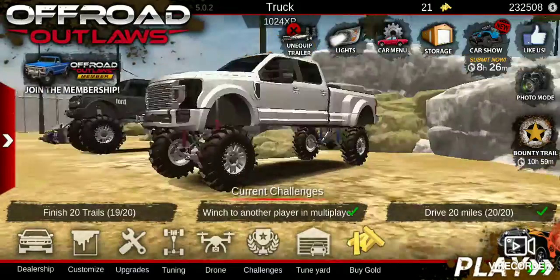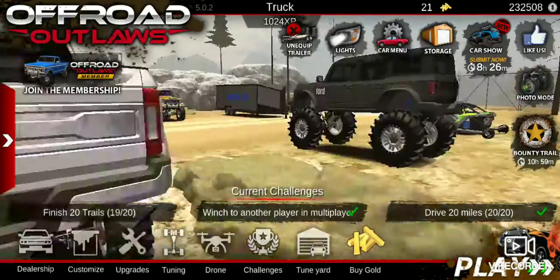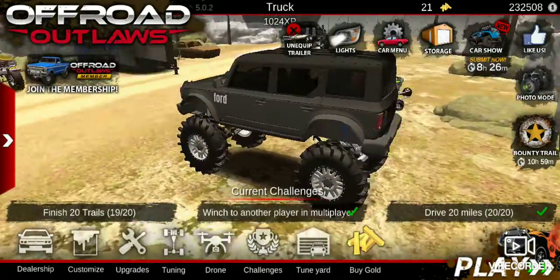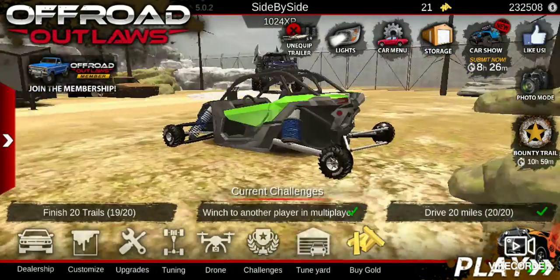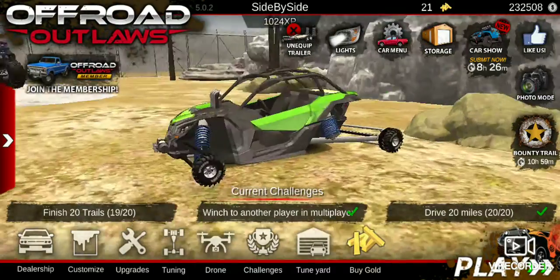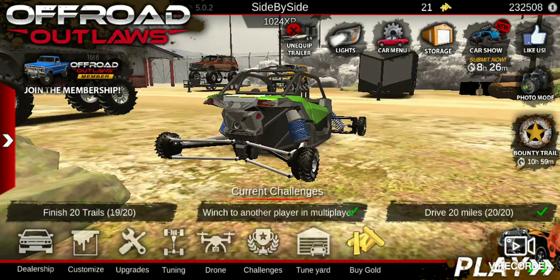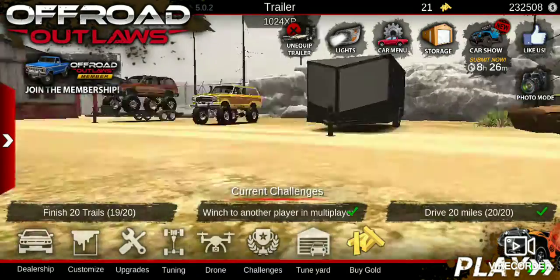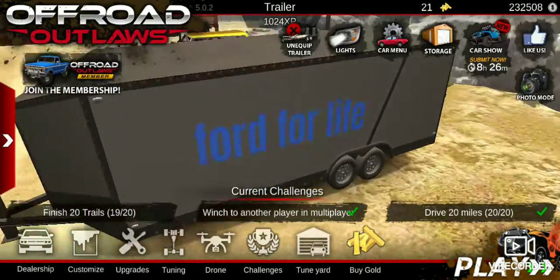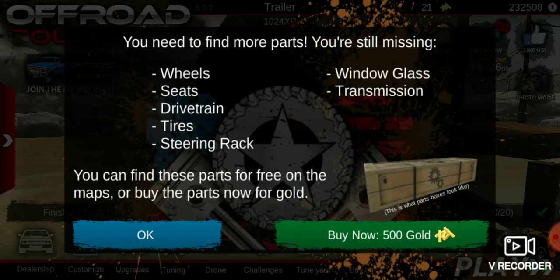I also got my Ford F-250, and I have a dually trailer for it. Then I have a Ford Bronco, and then a little K&M X3 — that's like a drag X3 or whatever you want to call it. I've been thinking about changing it into a Rock Crawling X3, but I'm not sure yet. And then I got a trailer that says Ford for Life, and then this build over here is a Camaro type thing. I got to go around and find all this stuff popping up on the screen because it's really hard to get 500 gold.